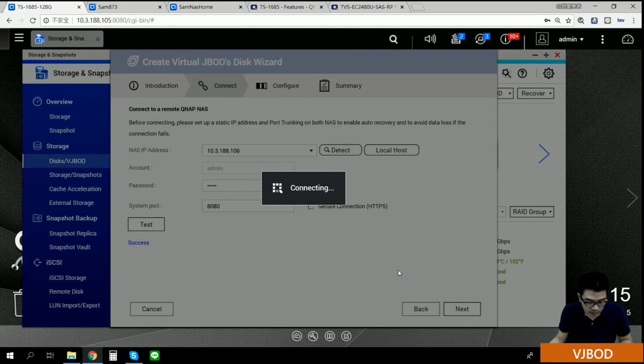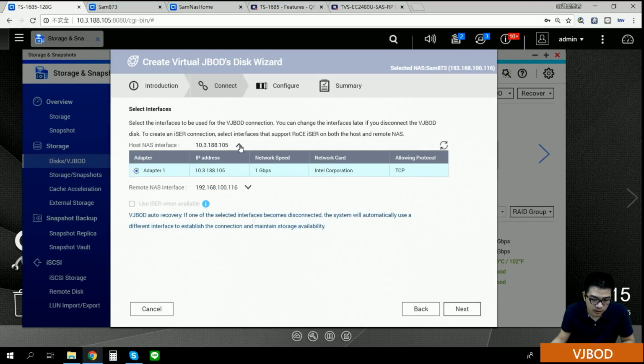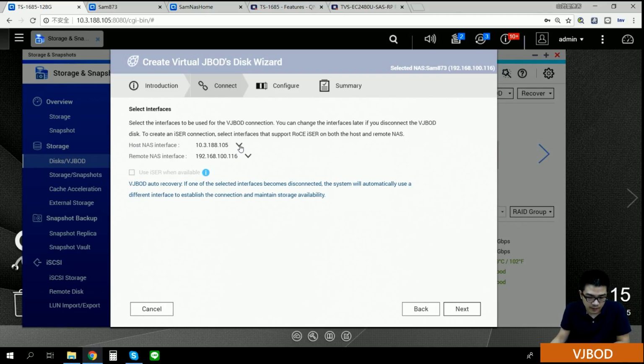We go next. Then here's another thing you need to choose: the NAS interface, which is a very important thing. You need to make sure what kind of network adapter you want to use to transmit the data between your host NAS and your remote NAS. This will not be the default.